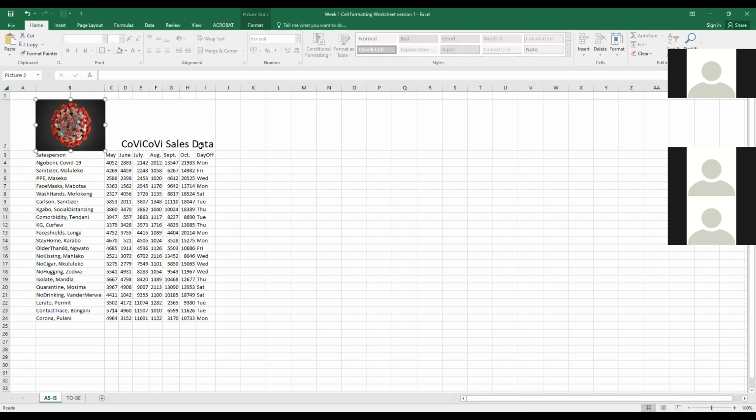Now, we have the title, and we are happy with it. It's a 22, is it the same, and the font is cool. But now, we talk about the background color. The background color was more brownish, right? So, to get the background, you go to font, and then you must check something called the fill color. Fill color should be this one. It fills the background of the cell to make them stand out, yeah? And then this is the text one.